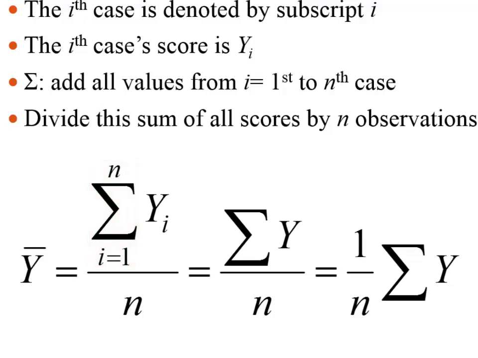Often, when I type this up for exams or if I'm working on the board in class, I leave the subscripting out and it's implicit. For other kinds of statistics, when we get into ANOVA, we're going to have to keep track of who we're counting, but for this arithmetic average, quite frankly, we're just going to always calculate it on all the cases in our data set. So that second formula, the one in the middle, is a perfectly acceptable formula: sum y divided by n. And then finally, you'll see in some statistics texts, people will factor out the n, and they'll use 1 over n times sum y. Just keep in mind that anytime you see this sigma, it means add up everything that comes after it.